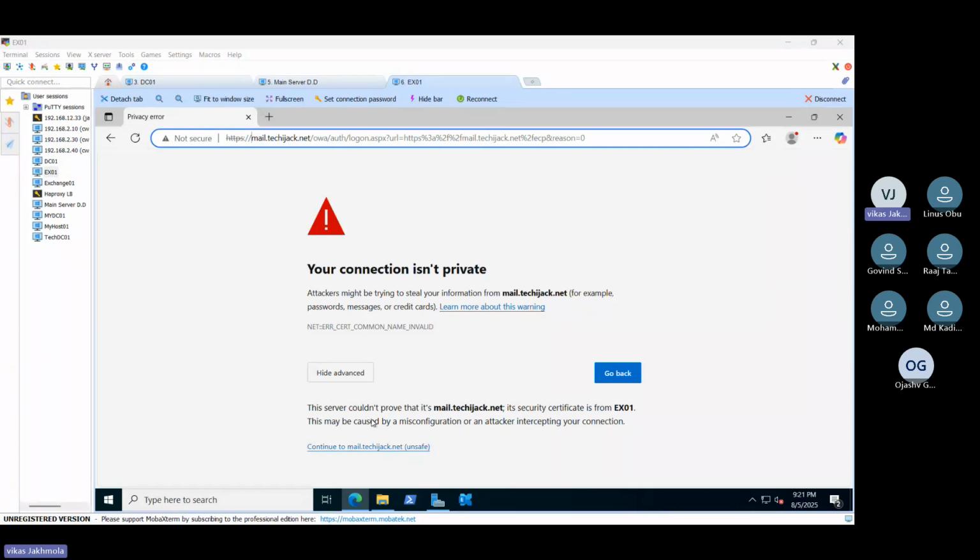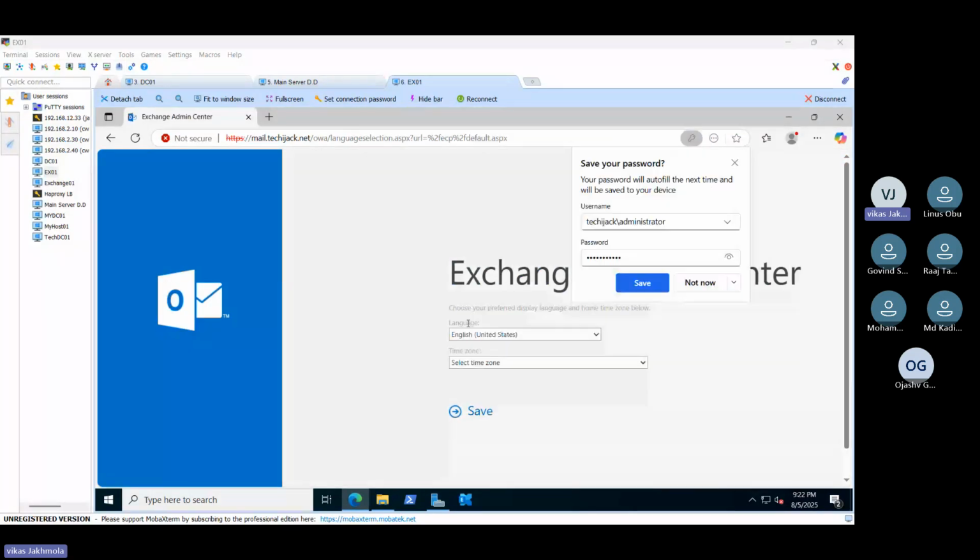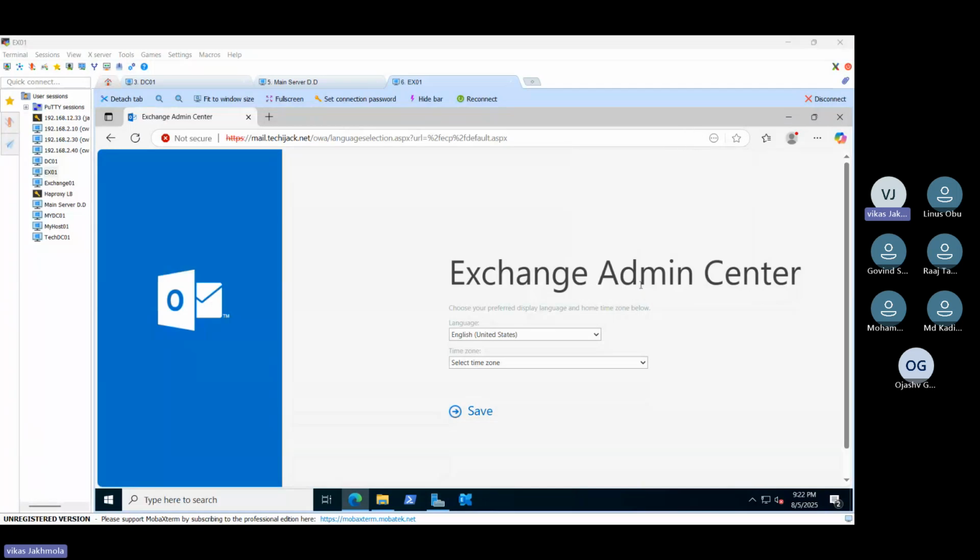This is not something we are doing right now because we are dealing with the Exchange storage, and this part will be covered later. Sir, in this case, we have to generate the CSR from the server. You mean to say you want to generate a CSR request from your local Active Directory CA server?